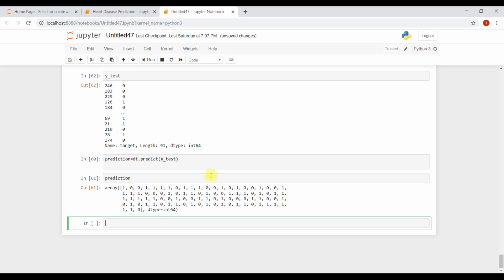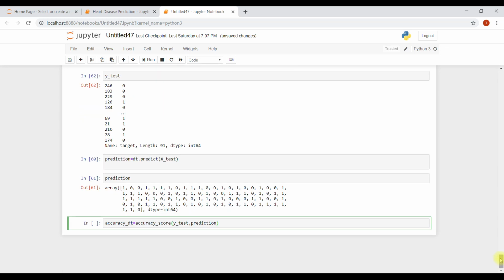I'm going to explain what I'm doing. I'm naming it accuracy_dt, the accuracy of the decision tree classifier, using accuracy score. Just be with me. We're going to compare Y test with prediction.